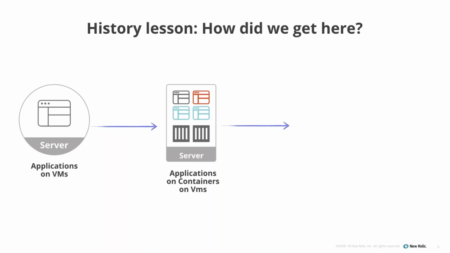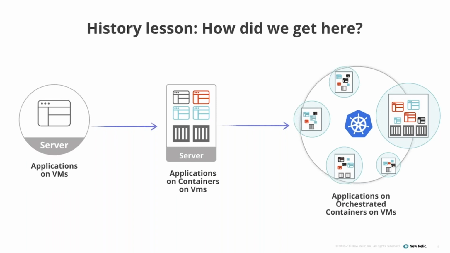So when you start to scale containers to run hundreds or even thousands of workloads, you're now creating a new set of operational challenges. And to deal with these challenges, we've come to this next iteration of containers and moved to orchestrated containerized environments. This has been largely popularized by Kubernetes, but the real magic of container orchestration is that it allows you to automate the deployment, managing, and scaling of containerized applications. And this automation is really the key, because it's what makes the ongoing process of orchestrating potentially thousands of containers manageable.